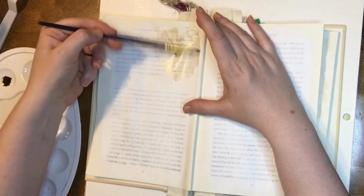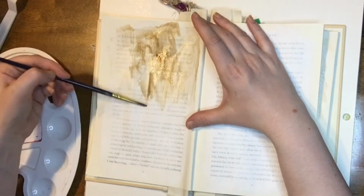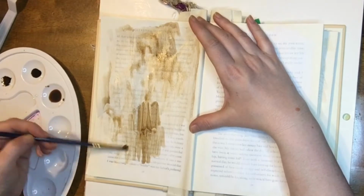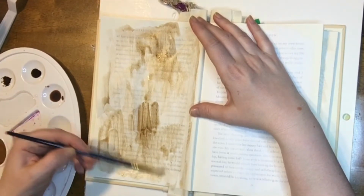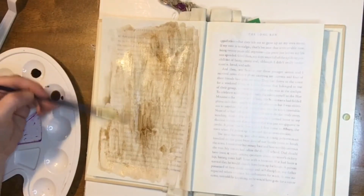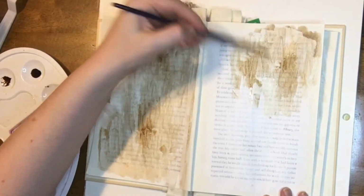So I'm going to start with adding the burnt sienna liquid acrylic paint, and literally I just did one drop, and the one drop ends up being plenty for this page spread here. And my philosophy is there's no rhyme or reason, just go for it, especially since this is going to be a background. If I was doing a mixed media project, I would want to use a little bit and then gradually get a little darker and then kind of wash it out a little bit. But for the background, I'm just basically trying to cover the whole sheet in the varying depths of the colors, some lighter, some darker. And that's just kind of what I'm doing here. And then I'll let it dry.